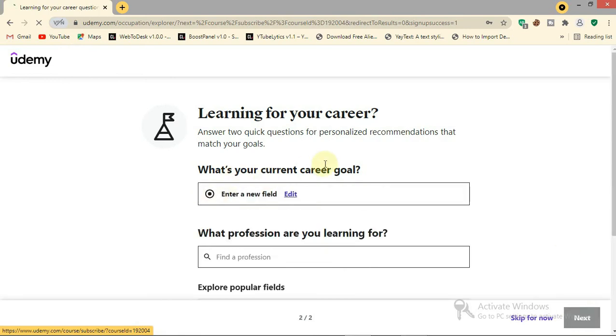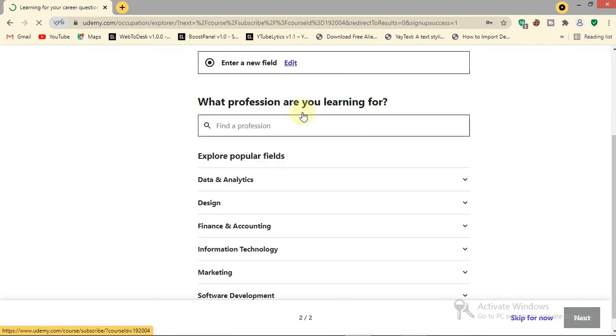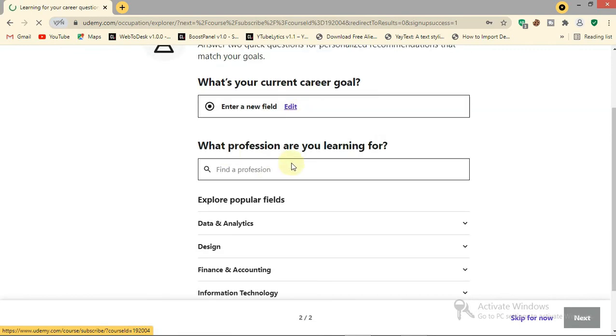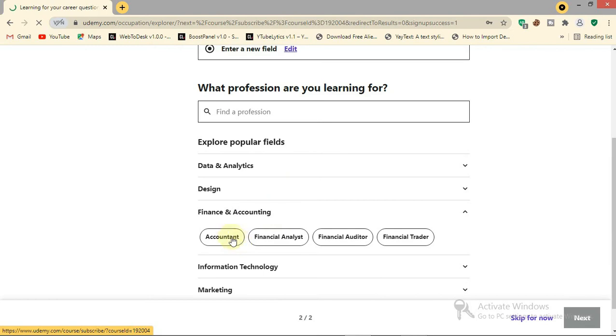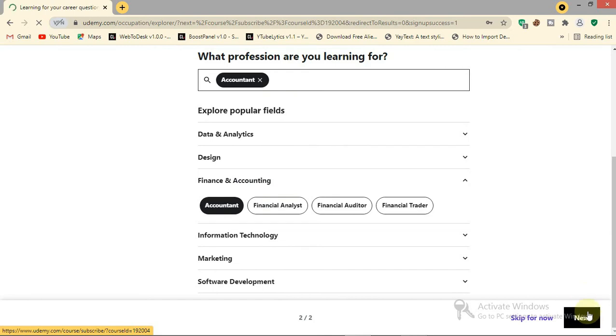So what's your current career goal? What's your profession? I'm just assuming, since this is just a tutorial, I'll just click on finance. I'll just search accountant, then click on next.